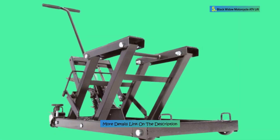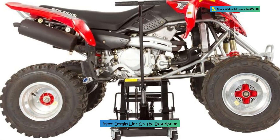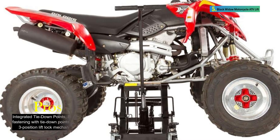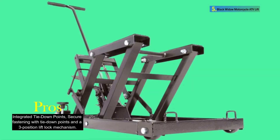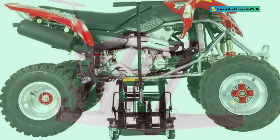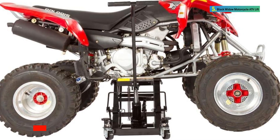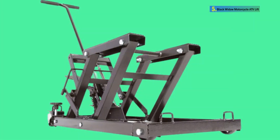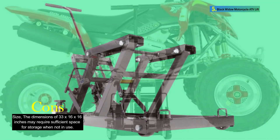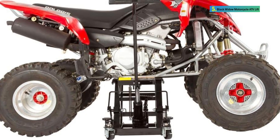The heavy-duty steel construction, coupled with a black paint finish, ensures durability and a sleek appearance. The hydraulic foot pedal operation, featuring a removable 27-inch jack handle, allows for easy lifting and lowering of motorcycles and ATVs. The jack stand is equipped with two 12-inch by 2.5-inch protective rubber saddle surface pads to prevent scratches and damage to the vehicle's frame during lifting. The commercial-grade caster wheels facilitate smooth movement around the garage. Integrated tie-down points with a three-position lift lock mechanism enhance safety, and the safety lock arms with three lock positions prevent the jack from lowering unintentionally, adding an extra layer of safety during operation.